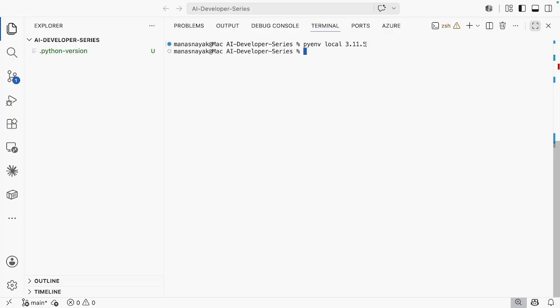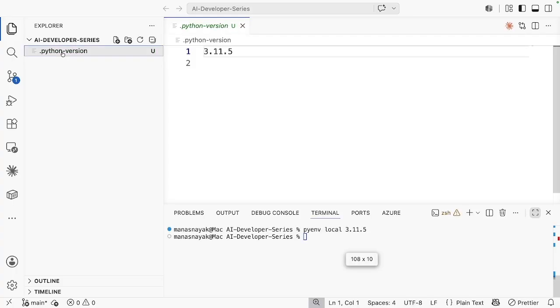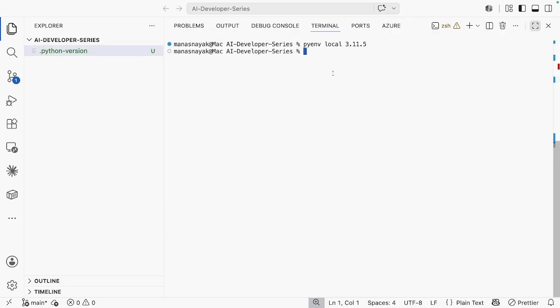When you run this command, it will create a .python-version file, and there we see the Python version specified. Now if I go back and run python --version, we see it's taking my local version of Python, which is targeted based on the Python environment specified.